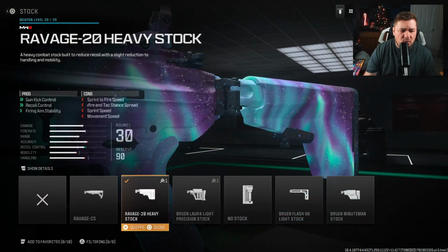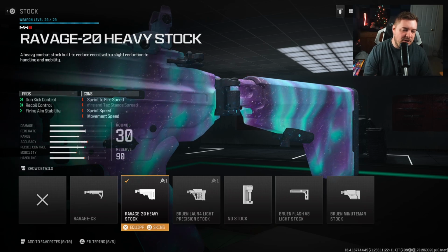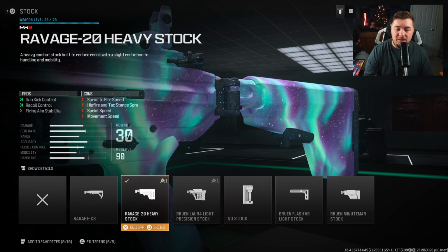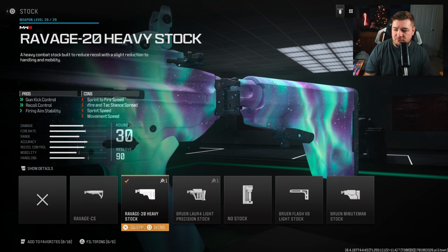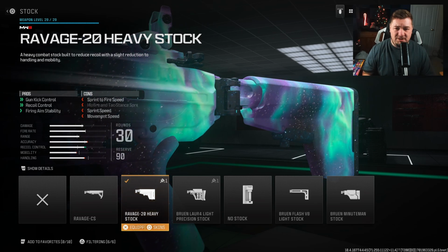Starting our build here with a stock, the Ravage 20 Heavy Stock. Gun kick control, recoil control, and fire aiming stability. If you remember earlier on in the video, I had stated that the gun kick control is a problem on a lot of the weapons. It's not just the recoil control. That's what we're targeting here. We're targeting that gun kick control more than anything else on the weapon.